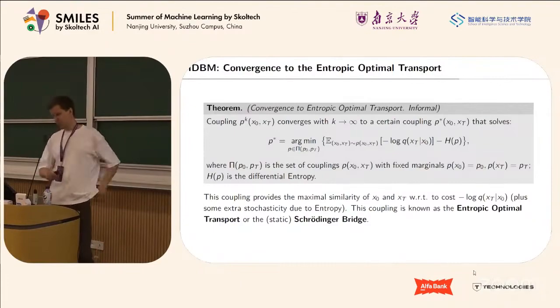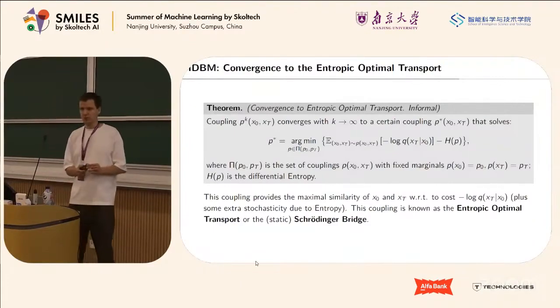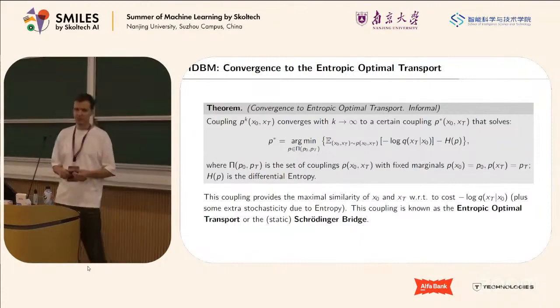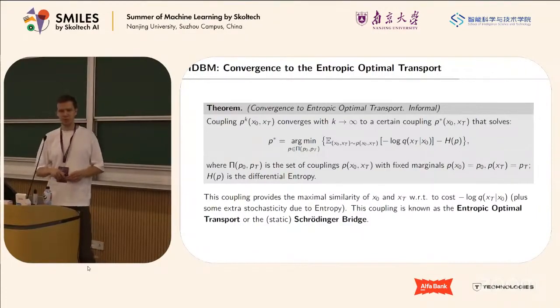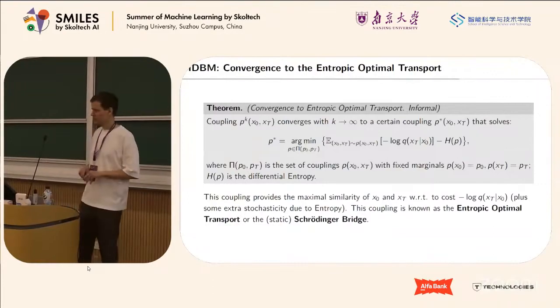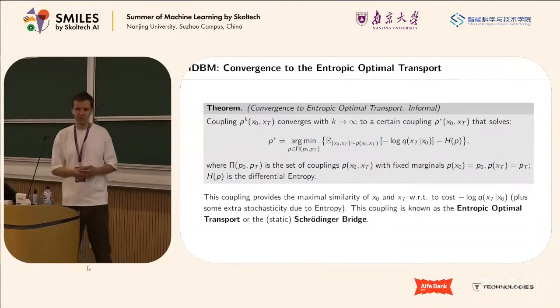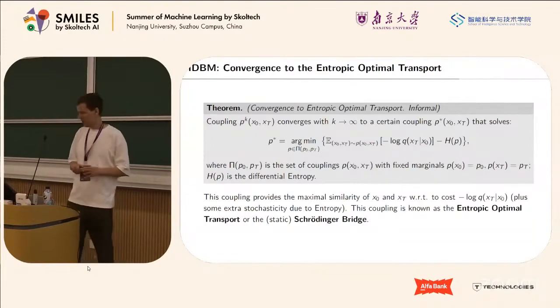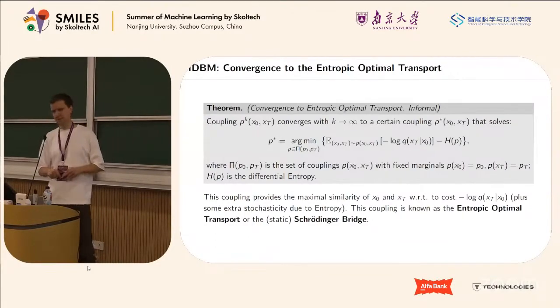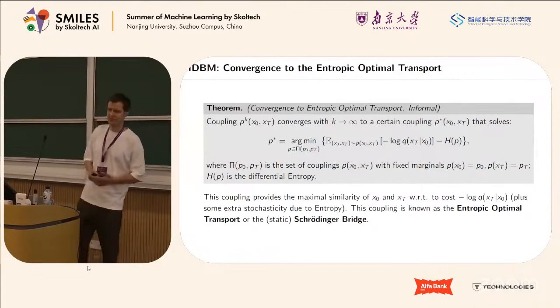But if you want to consider more general cost, you need to consider different methods from optimal transport, like neural optimal transport and so on. Within diffusion bridge models, just arbitrary costs are unfortunately not supported. And I'm not even sure that it is even possible to use them here.